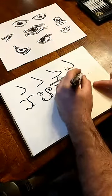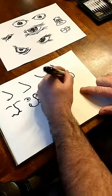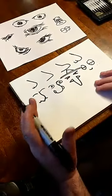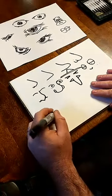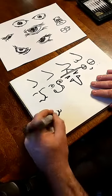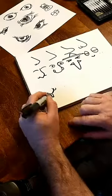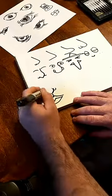You can also draw, like what they do with anime and other things, a small nose and big eyes. It just depends on what you're doing, but again, with all these techniques, practice. But when I draw a face and I draw a nose, I'll put the nose in first, put some nostrils in, and then that little area above your mouth, that is the philtrum. There we go.